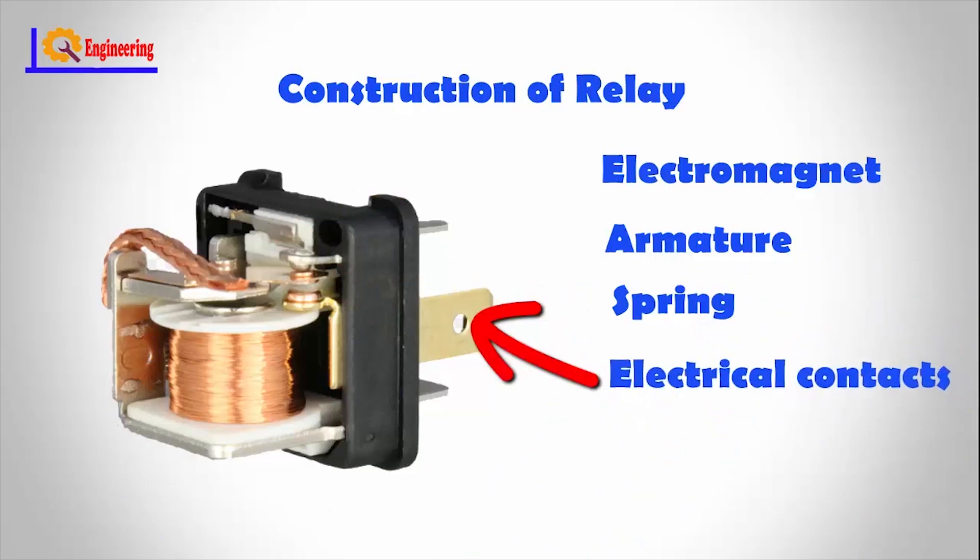Number 4: Set of electrical contacts. There are two contact points. A: Normally open - in this, the device connected to it will work when the relay is activated and disconnect when the relay is inactive.